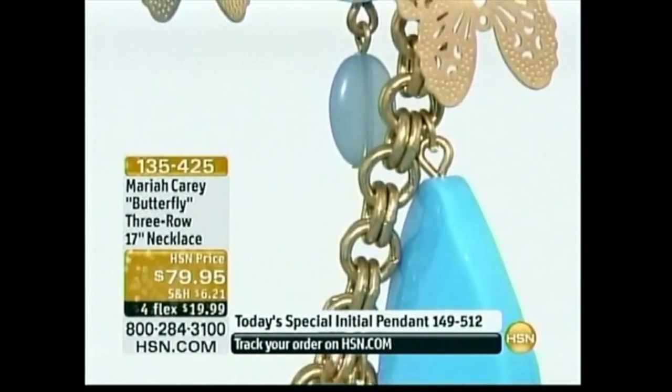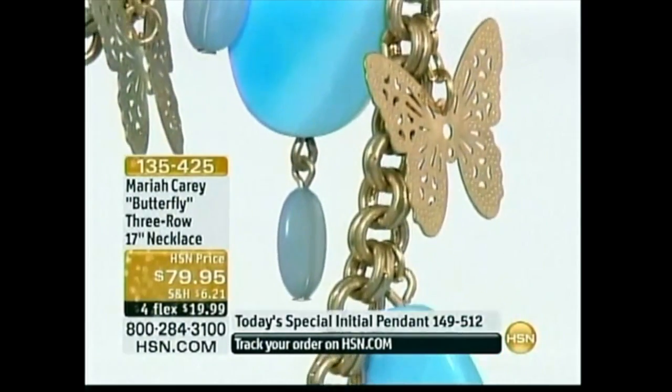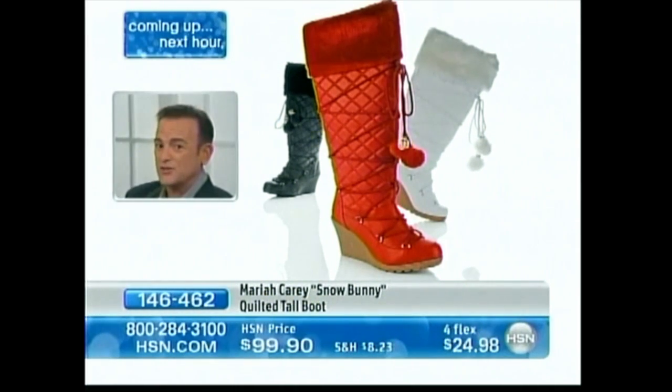Lambly, holler at your people — I've got to show everybody your boot. May I? Look at it — it's right here. This boot is coming up. A different boot — that's my favorite snow boot. I was so ready for my moment! They're coming up for $99.90, available in red, black, and white. They're so hot — they're quilted like the couture designer would do. And we're going to come up right around the corner — you're not going to want to miss it.